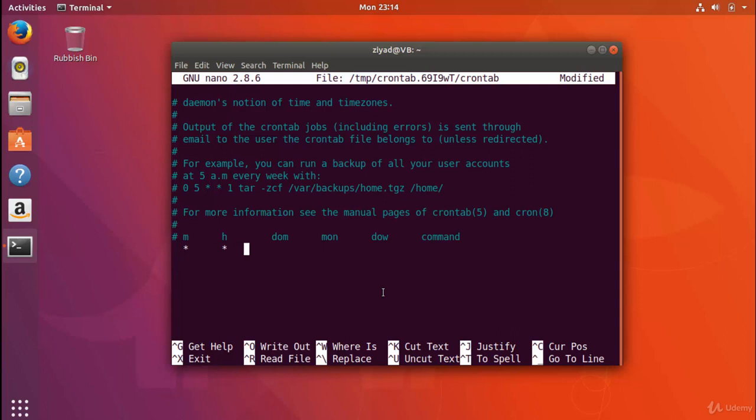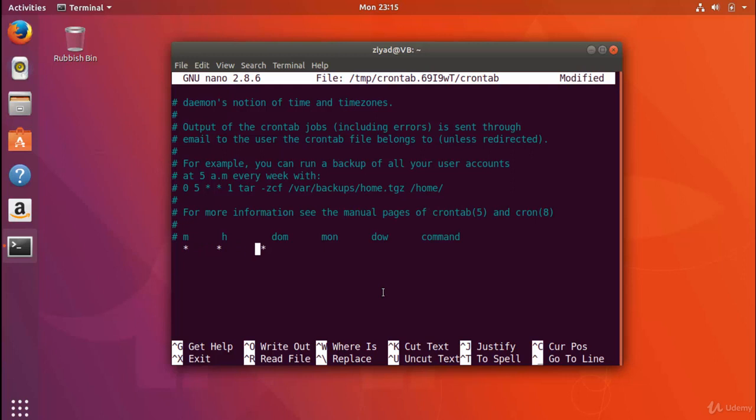Now the third column is what we see here, DOM, the day of the month. So if we put a 1 here, then it would only run on the first day of the month. And so, for example, if we had a 20 in the minutes column, an 11 in the hours column, and here we had, let's say, a 10 in the third column, then whatever command we gave it would only run on the 10th day of the month at 11:20, okay? It would run in all the months of the year, but only on the 10th day of the month at 11:20 a.m. But again, we don't really mind what day of the month, so we'll put a star there, and we'll put a star in the other columns as well.